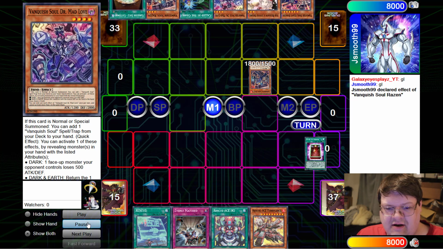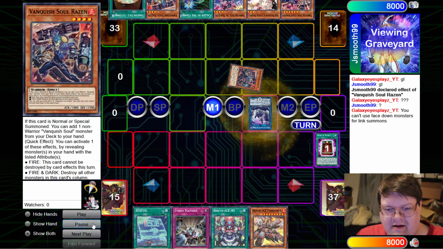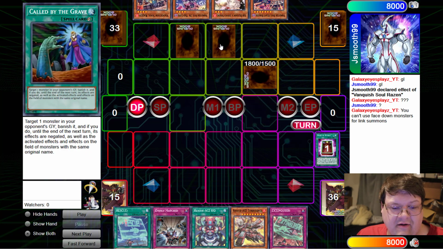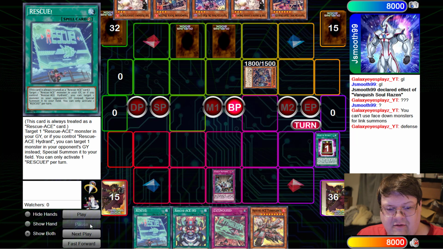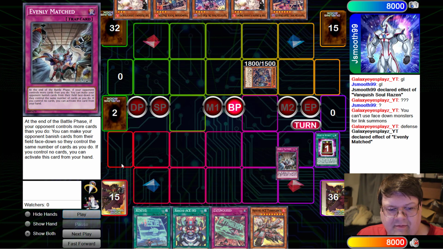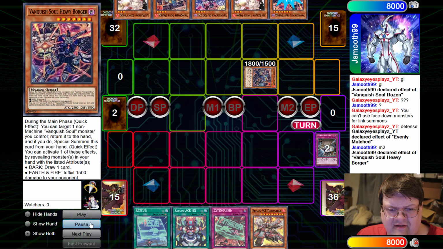Go ahead and Vanquish Solon up here. We're gonna go ahead and Book of Eclipse Rosin here, so that way they can't actually do their thing. They're gonna set the Continue and the Called by the Grave, because that Book actually messed them up pretty well, which is pretty good. And they do get the free draw one, which is pretty good. So we're going to slam down Evenly here. We're going to clean up the two back row, which, once again, were Called by and whatnot. Wasn't exactly the greatest thing in the world.